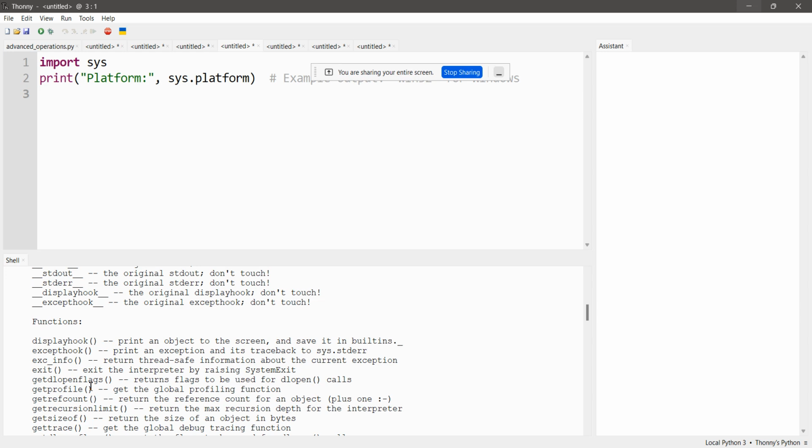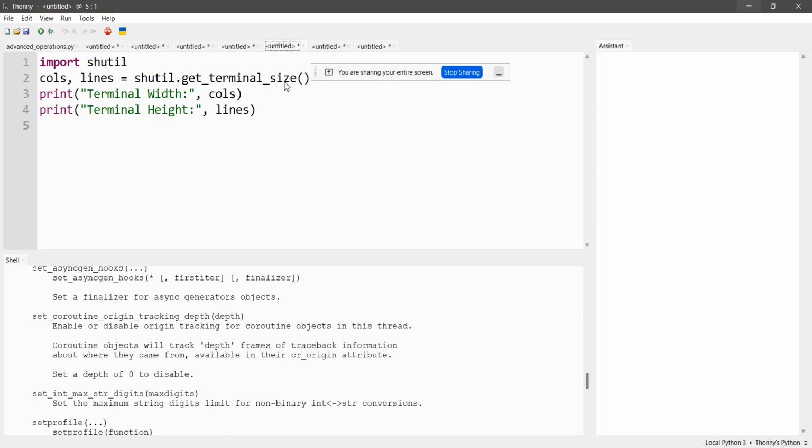Now all these I've talked about, which I've already explained to you. So here you want to get maybe your terminal size, and when you get it, it comes as what we call a tuple. It comes as a tuple. This simply means that whatever information is coming from here is coming as a tuple. For instance, let me actually do this for you.